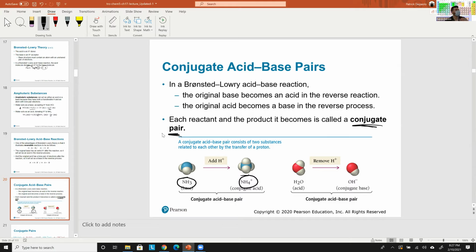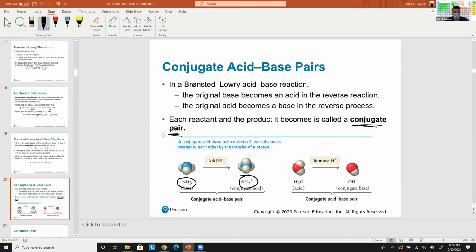The before and the after product. Yeah. So Rebecca asked what exactly is the exchanging. You can look at the conjugate system as the before and the after. In either way, it could be reversed, just like these equilibrium reactions, but it's the before and the after, or the after and the before, however you want to look at it. But basically, NH3 is a base. When you add the hydrogen to it, meaning when it's reacted in water, it becomes its conjugate acid. Ammonia's conjugate acid is ammonium. Ammonium's conjugate base is ammonia.